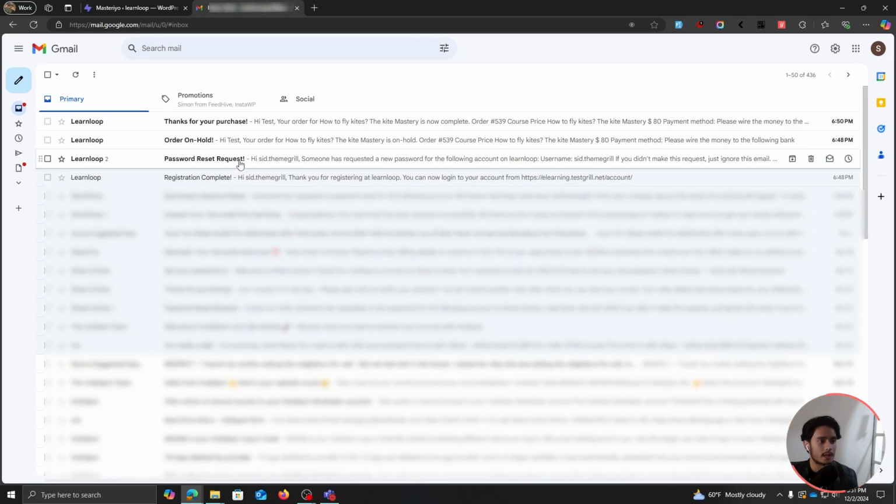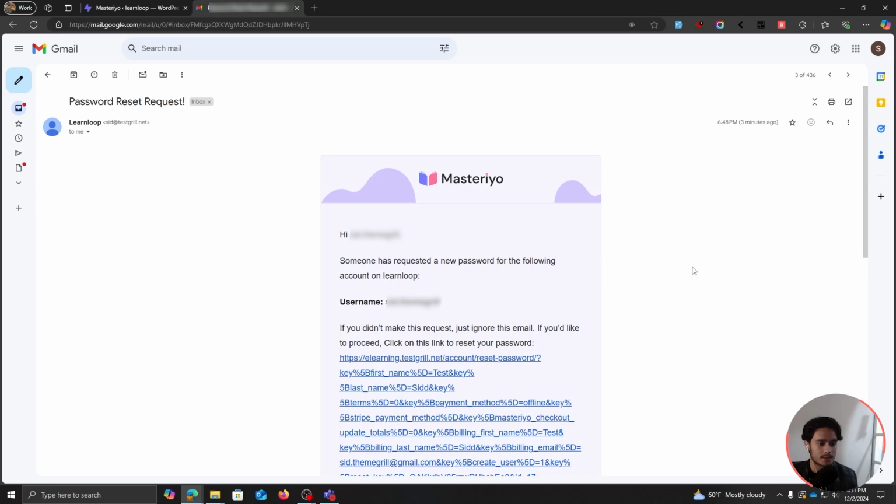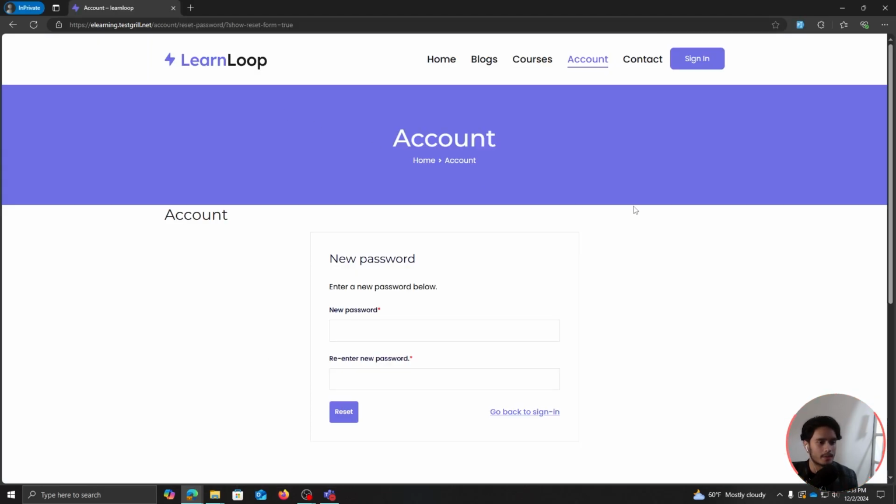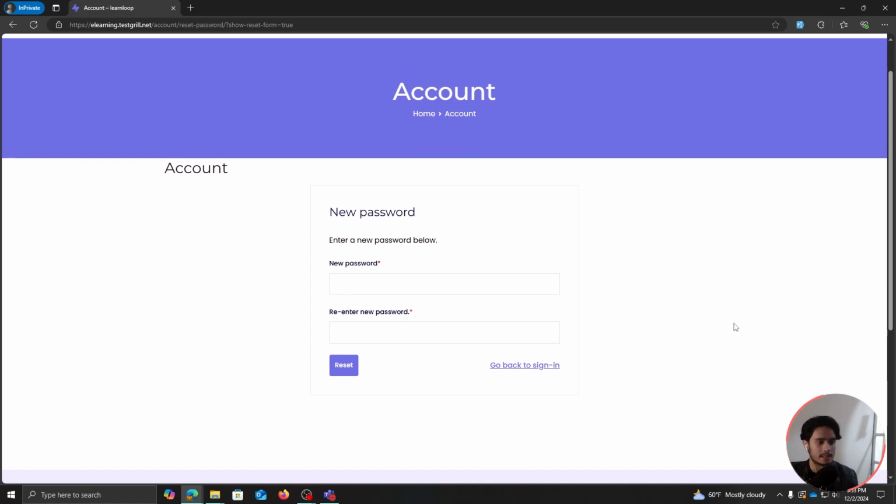And the second one we have is a password reset request. As soon as this user registers via checkout, they need to set up their password. So once a user clicks on this link, let me copy this link and open it up within that incognito window. If I open this in an incognito window, then you can see that I can set my new password here. So there it is, just a very generic password. I'm going to re-enter that password here and I'm going to click on reset.